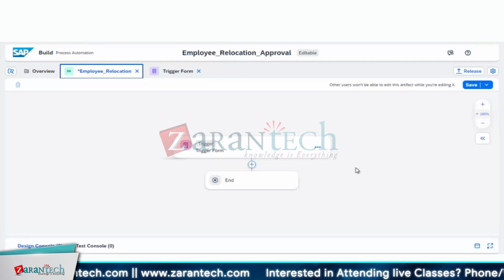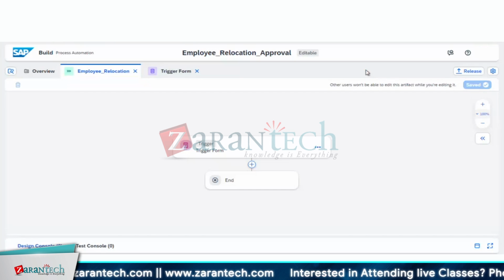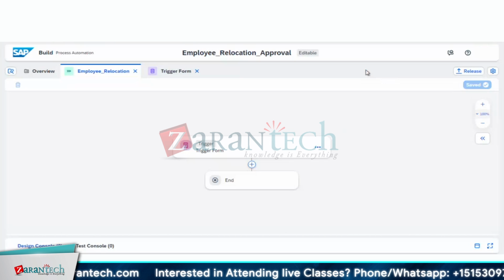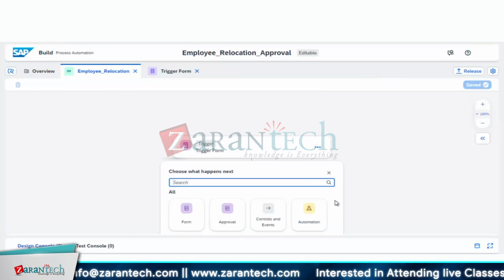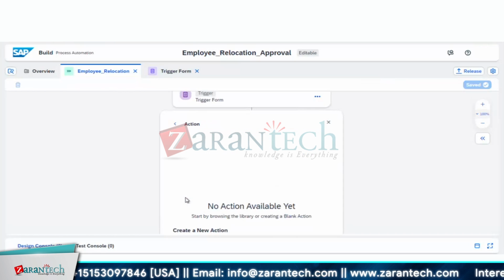From the decision table, we are going to add inputs and outputs based on this. Before that, we will create an action.